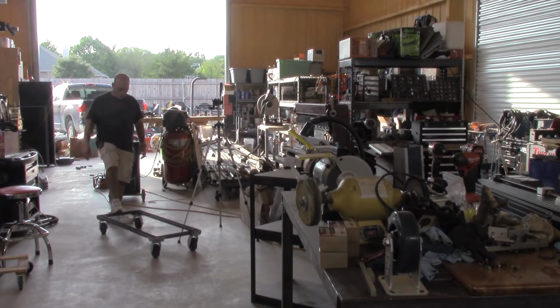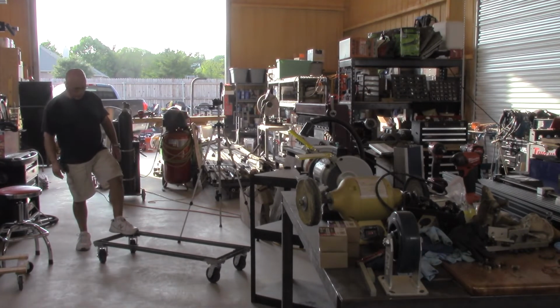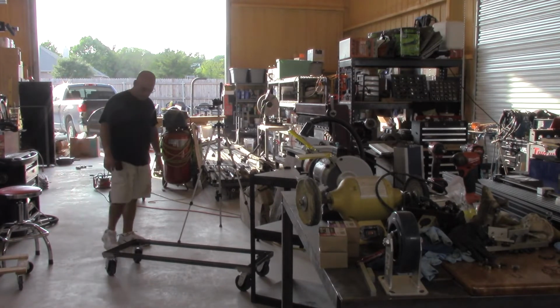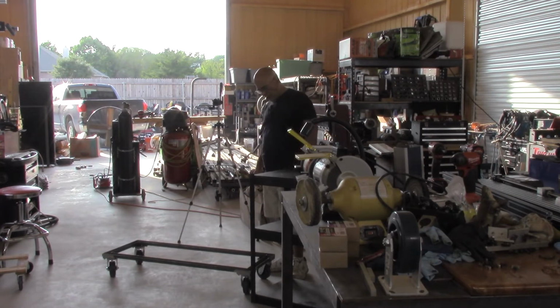Well, YouTubers, the cart has been welded. It's looking great. If I was a younger fellow, I would try to skateboard on this and break all of my teeth in the process. But I am past that age. So now, what we have to do is put this guy on top of this, and there is a chance that this is going to get dismantled.